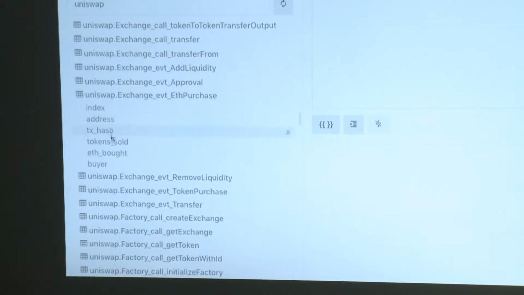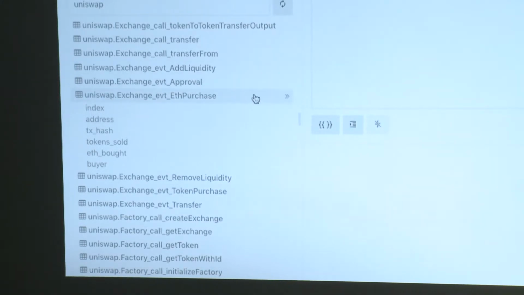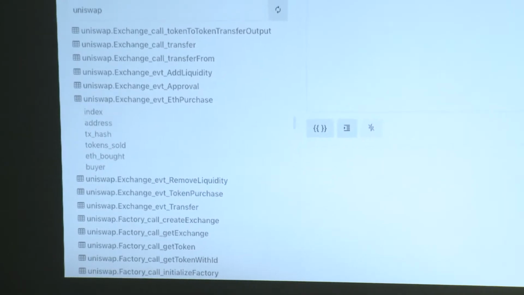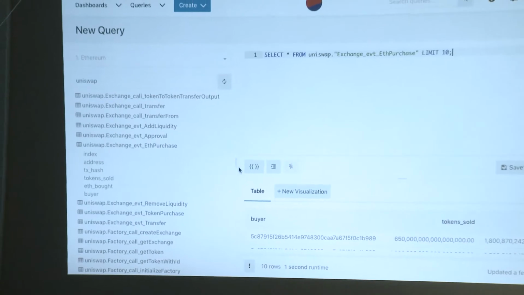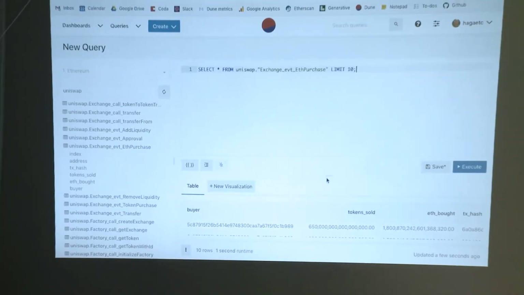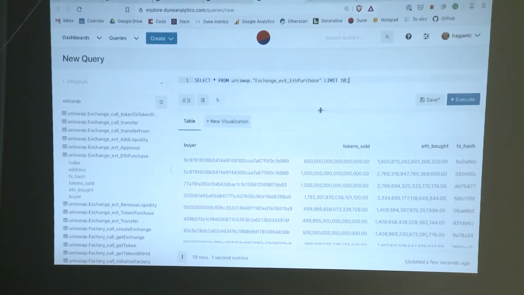Here we have the various columns. So if we just select everything from this table here, and let's limit that to 10. So if we get this, you can now see this table here.